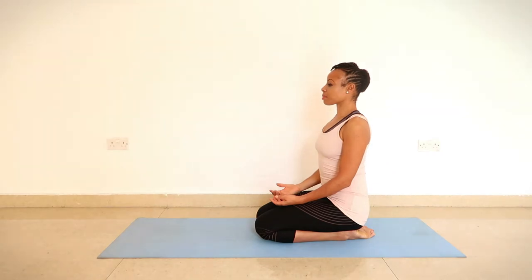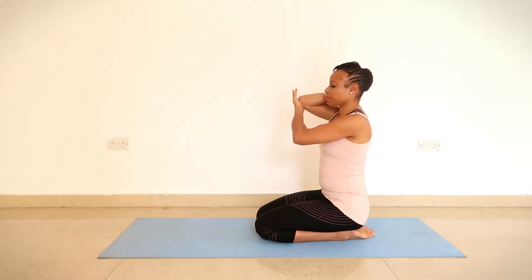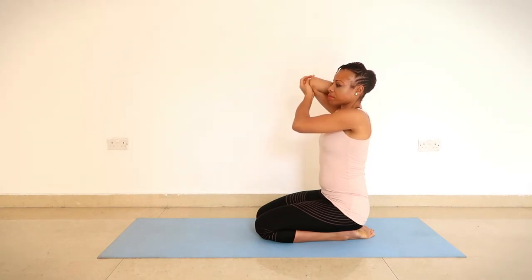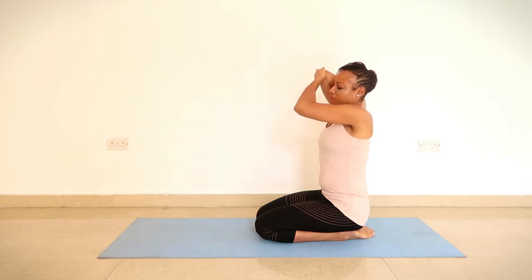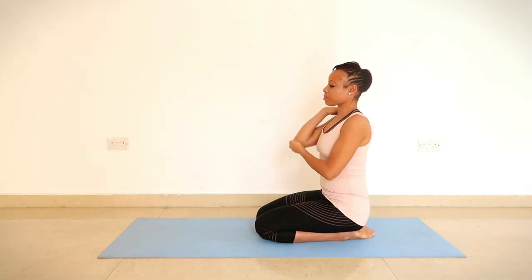Take a few deep breaths in through the nose and out through the nose. Then please bend the right elbow, press the right elbow into the shoulder socket, and slowly push that elbow up towards your ear. Breathe here as you do that. Keep the neck long and notice that good stretch on the right side. You may notice that one side is more intense than the other, but breathe regularly as you do the stretch — in through the nose and out through the nose — and slowly undo.